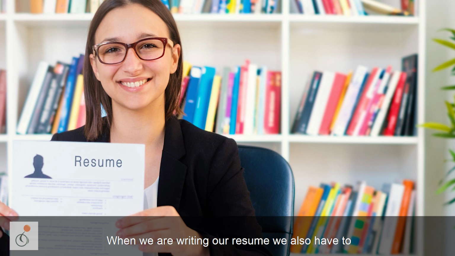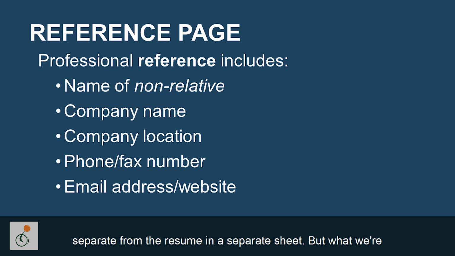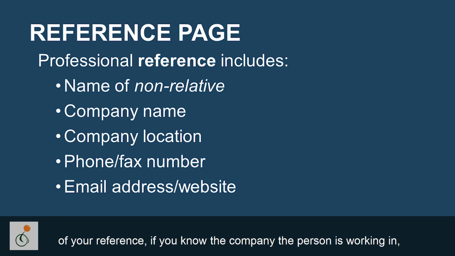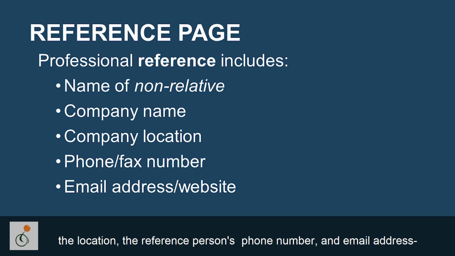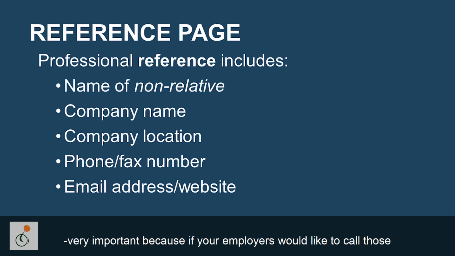When we are writing our resume, we also have to think about our reference page. The reference page will be separate from the resume, on a separate sheet, but what we're looking for is professional references. You need the name of your reference, the company the person is working in, the location, and the reference person's phone number and email address, which are very important, because if your employers would like to call those references, they need their phone number and email address.